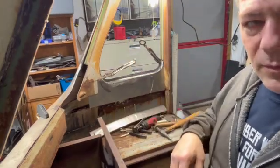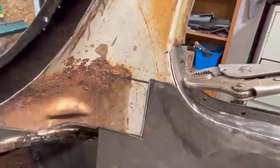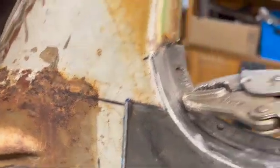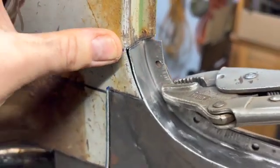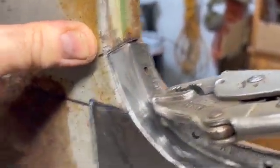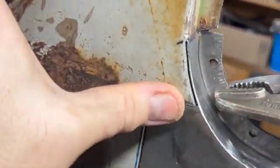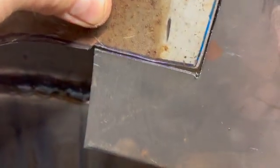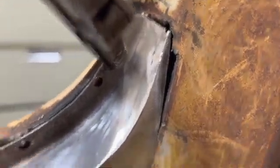All right, let's take a look, see what we got. Look at that. Let me zoom in here a little bit. Pretty okay with that. A little bit of a gap there, but this has to push over. We'll be able to definitely work with that. This here's fitting really nice, guys. That there is not fitting quite as nice, but we can fill that. Same with that, we can fill that. No worries there.